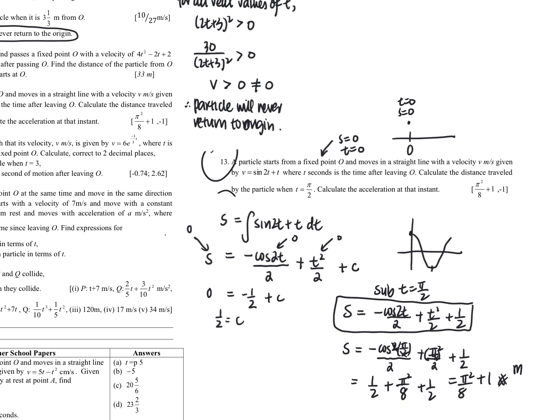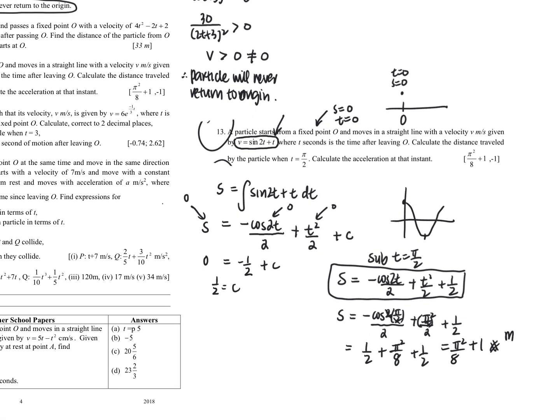Okay, how come you know that my displacement, once I sub in this, straight away is the answer? How do I know whether it doesn't turn back? Because if you look at this, there is not really a chance for it to become 0 again. Because V cannot be 0 for a sine graph with a plus t over there. It will always be greater than 0 or strictly less than 0. There's no chance that it will become 0. So there's no turning back in this case.